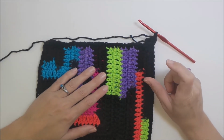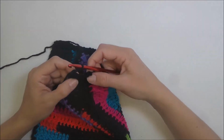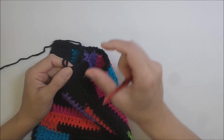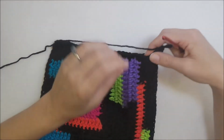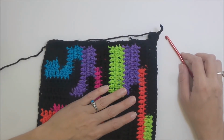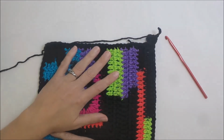I would choose at least 5 stitches because that gives you a decent size handle in width to be substantial, to hold some weight. So I'm going to go ahead and do my handle, and then I'll come back and tell you how long my handle is.